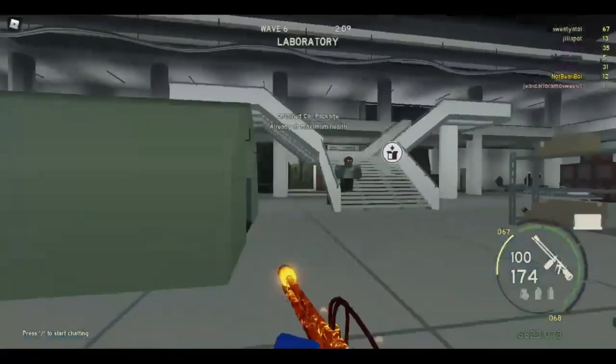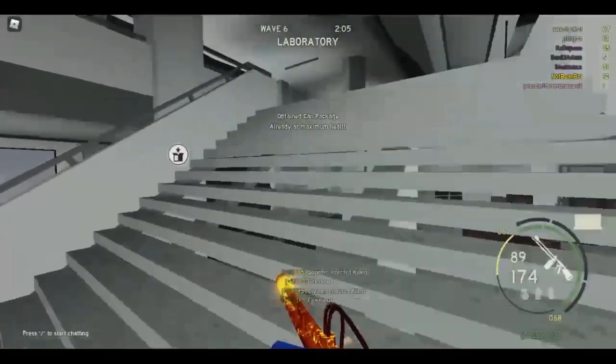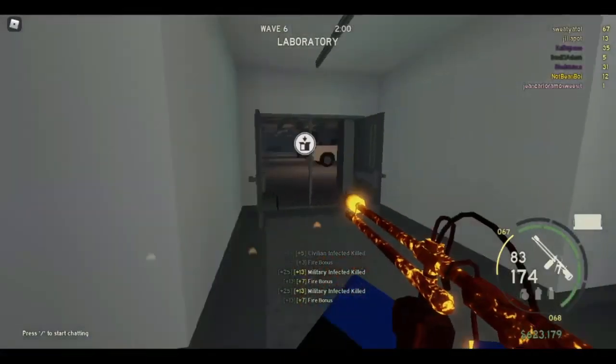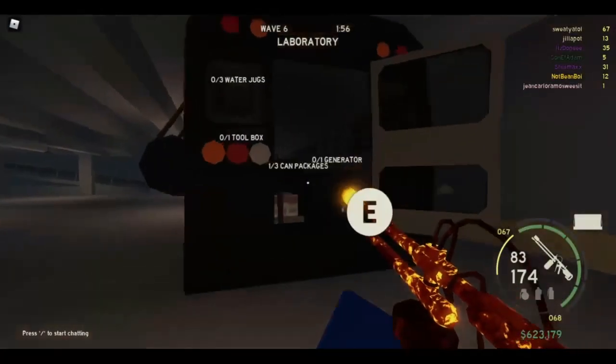And the best camping spot in this map, the laboratory map, will be the parking garage, but because zombies are now faster in hardcore, you might want to be fast and get a couple of teammates into the parking area before all of you die in a hurry.